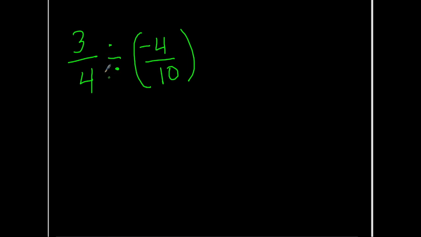Now let's look at this division. 3 over 4 divided by negative 4 over 5. Remember, this is a division, so your goal is to turn this division sign into multiplication. But you have to follow the steps: keep the first fraction the same, change the division into multiplication, and flip the second fraction. Now remember, this negative sign can go on either the numerator or the denominator. It doesn't matter, as long as one number of the fraction is negative, the whole fraction is negative, okay?